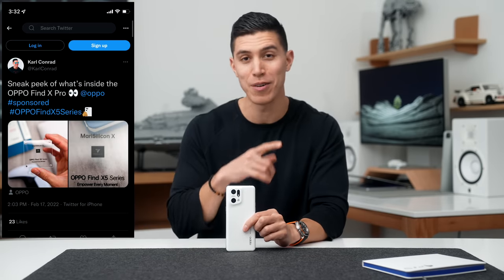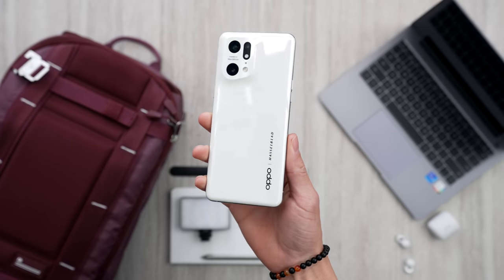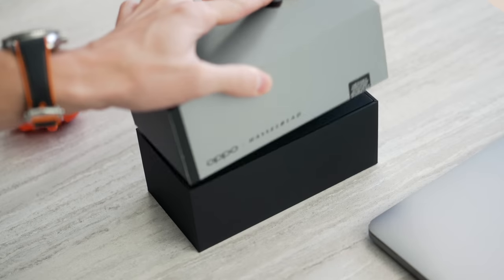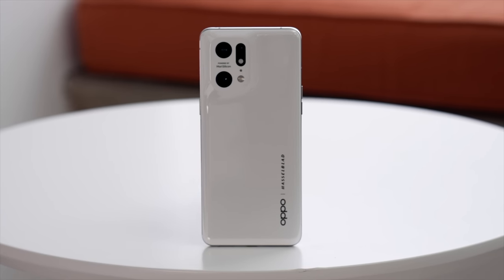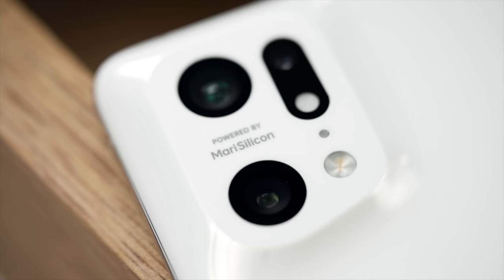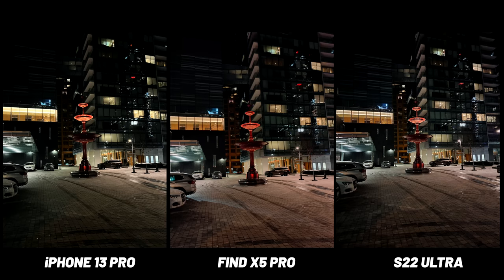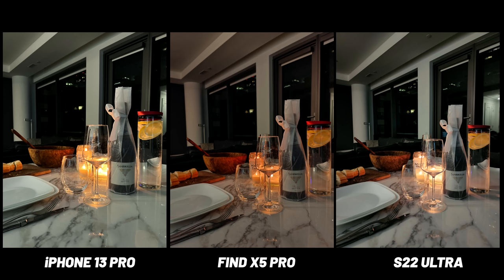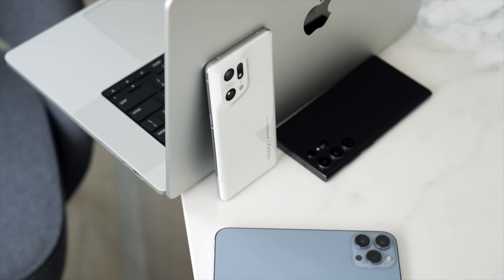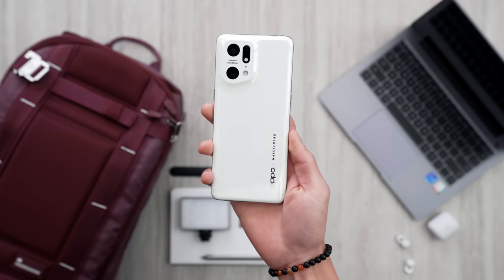Phone-wise, I've kind of tweeted and revealed this over on social. The reason I'm heading down to MWC is to actually do a live tour of the Oppo booth. So this is the Oppo Find X5 Pro — Oppo's latest flagship. I did a full separate unboxing which I'll leave linked. This latest flagship does have Oppo's in-house built silicon, the NPU Mari Silicon X. I did a ton of nighttime photography and I'll also be doing a full photography tour while I'm there. My initial testing results have been pretty decent — this phone is on par with the iPhone 13 Pro as well as the S22 Ultra.